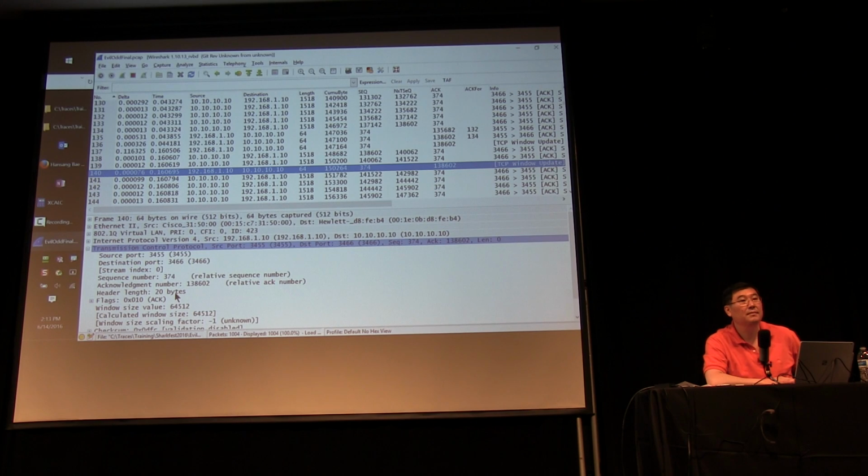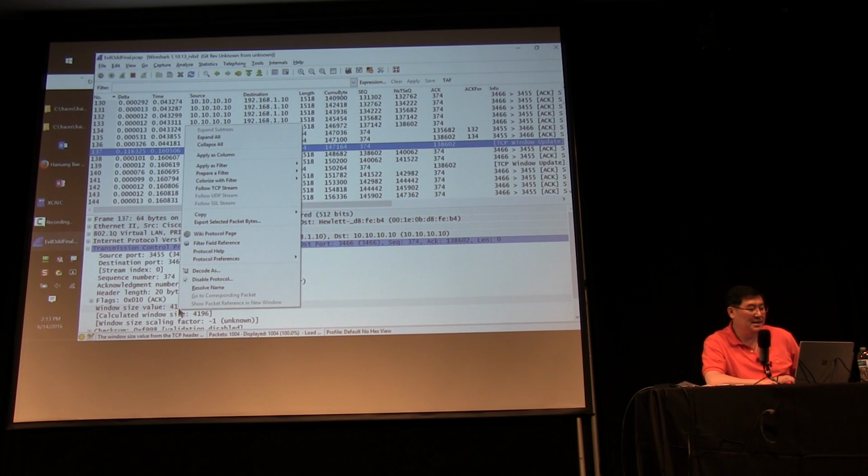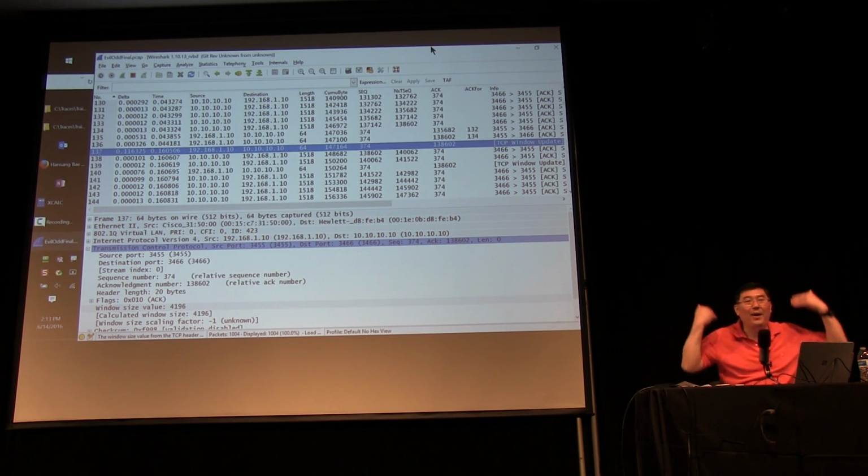Does that make sense? Yes? How come you don't have a window size column? Did you put her up to that, Saki? No? So I asked him, and then he said you should say that out loud. So the question was, why don't I have a window size column? Because my resolution on this projector is too small. If I add the window column, I miss the axe, so I picked the lesser of the two evils. All I have to do is right-click on it and say apply as a column. You can kill your addresses. You don't really need them. You've got your port. I know, but it's my way or the highway.